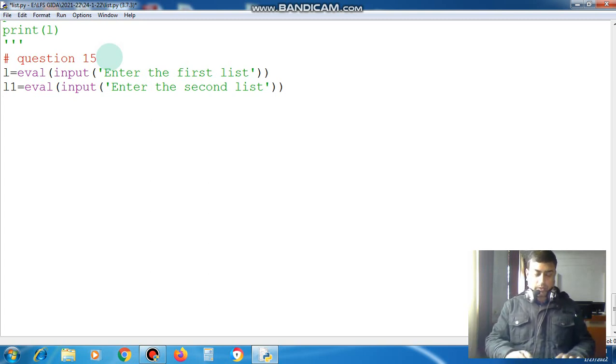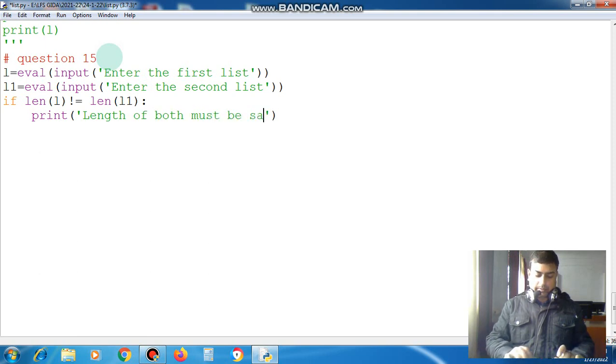Now if length of L is not equal to length of L1, print length of both must be same, else.